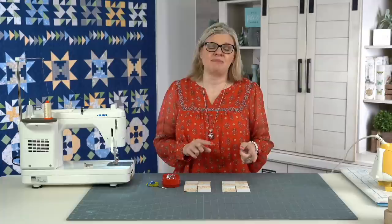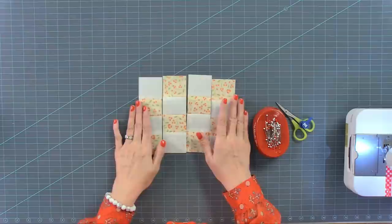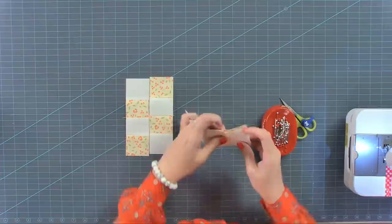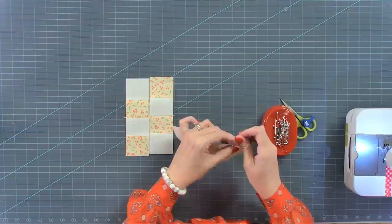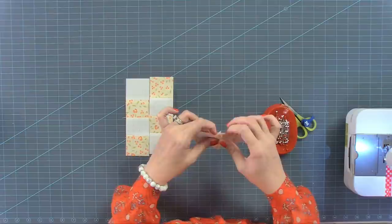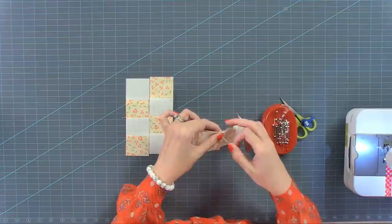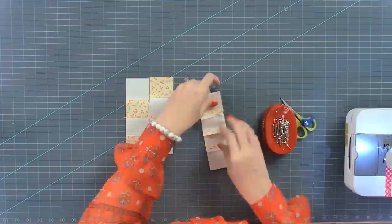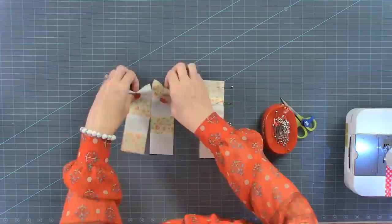So basically where we're at is, this is the center of the block. So I'm going to separate. I'm going to stitch these, and then we'll press, and then I'll stitch this. I'm going to put these right sides together, and I am going to pin in every intersection and just make sure it lines up. And when you're doing this, if you're pressing open and your seams start splitting apart, that just means next time make your stitch a little bit smaller. So there's that, and then we'll do this one.